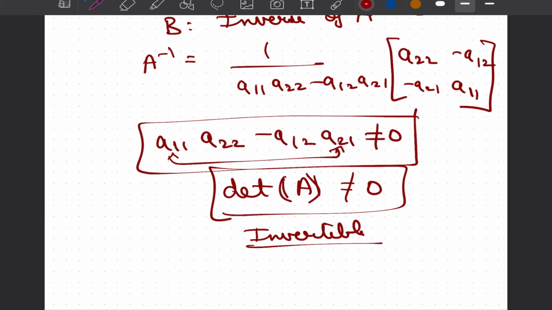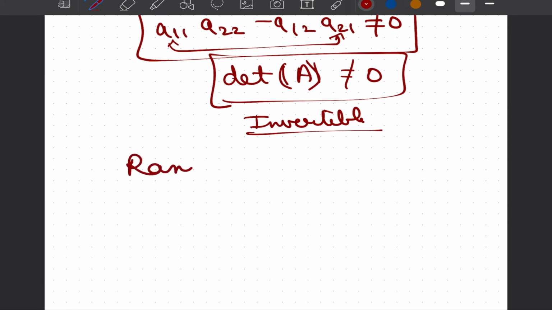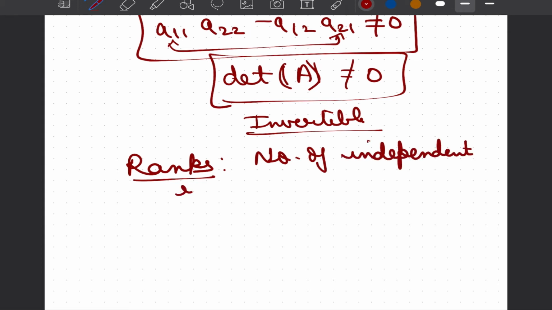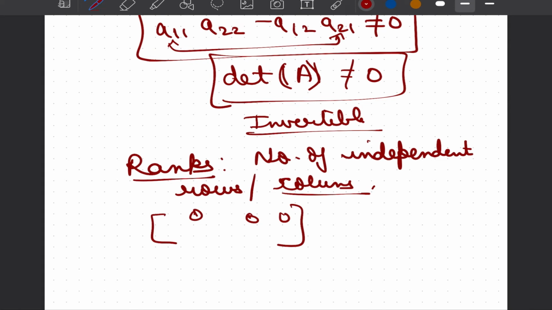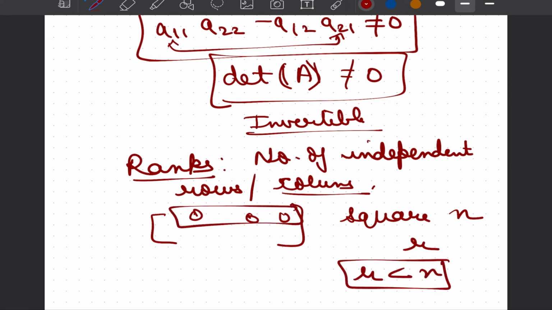Also, when we talk about ranks, we learned that rank represents the number of independent columns or rows in a given matrix. So if we have a dependent row, that would mean that essentially we can reduce one entire row to 0, 0, 0 by taking care of that dependency. And hence, if we are talking about a square matrix of size n, and it is not a full rank matrix, that is, R is less than n, that would mean one of the rows or one of the columns can be expressed as zeros.